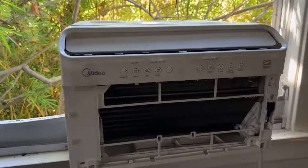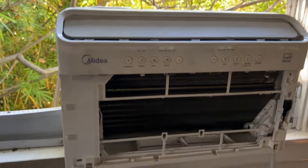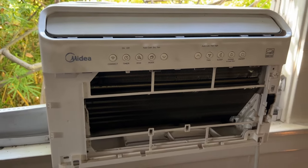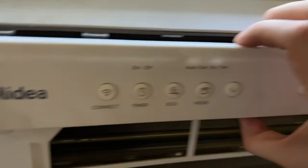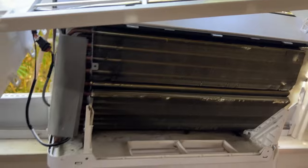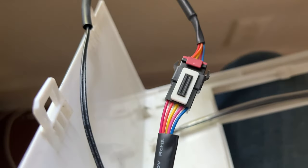You have some options here. So once you have this front part off, you can take it off. It will make your life easier if you do, but you can also just put it up on top like here, holding it out of the way when you need to get to something. Because I know a lot of people are kind of intimidated by these cable connectors. And they are a little bit tricky. There's four of them.